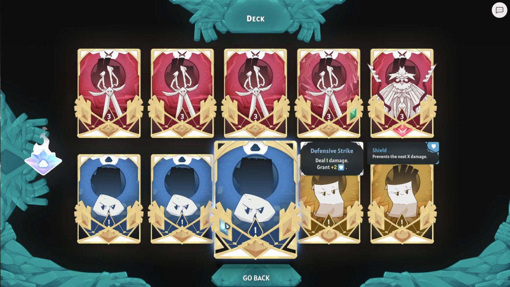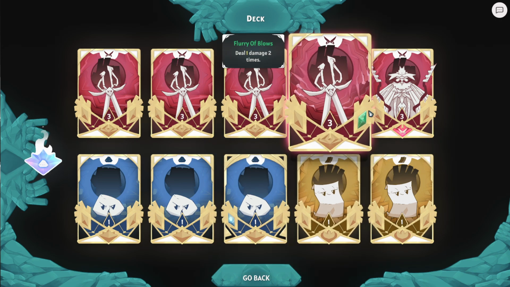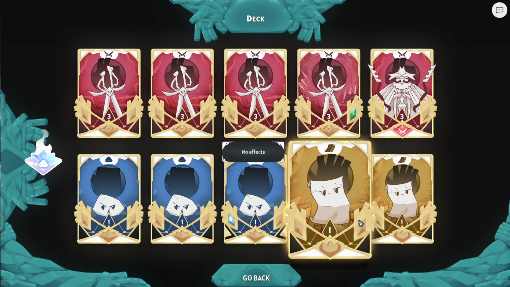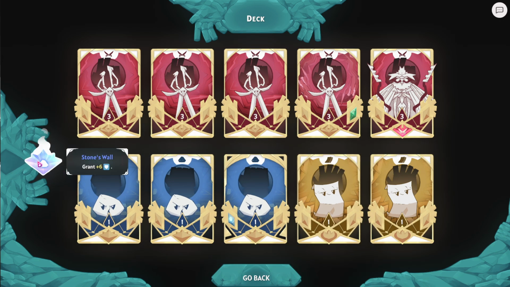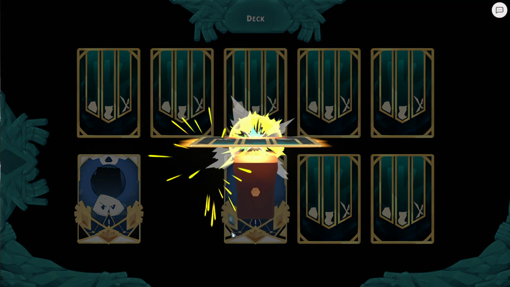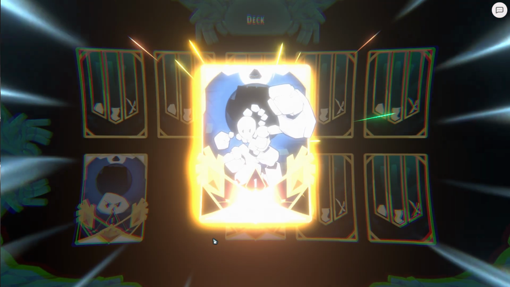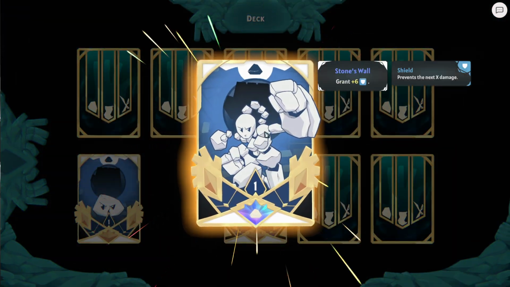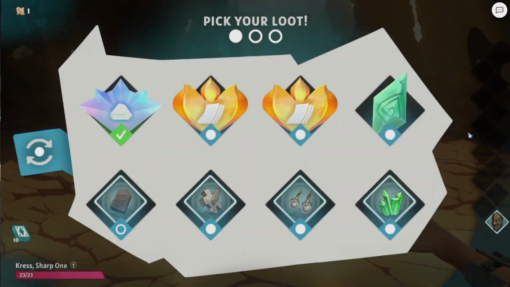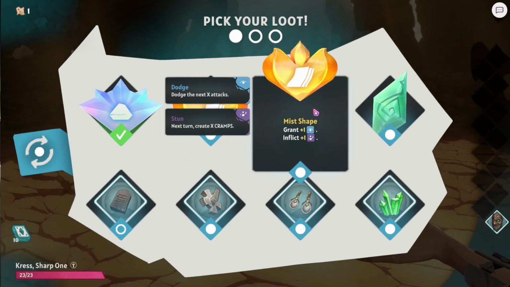Okay, so we can put it... So here we have Defensive Strike, deal 1 damage, grant 2 shield. On this one, we've got deal 1 damage 2 times. Oh, this has a bleed. Okay, so these little sections here where we can plug stuff in. Okay, so Stonewall, we just drop that in there. Okay, and it does have to go on a stone. Oh, and it upgraded the picture and stuff too. That's cool. Okay. So we got that.